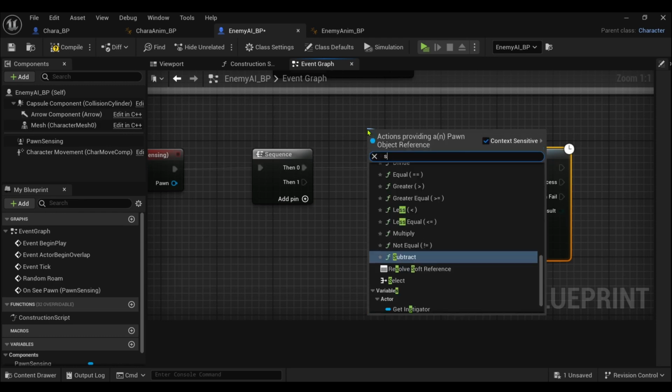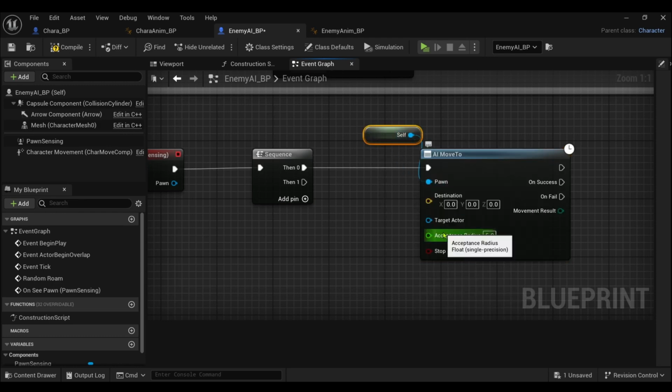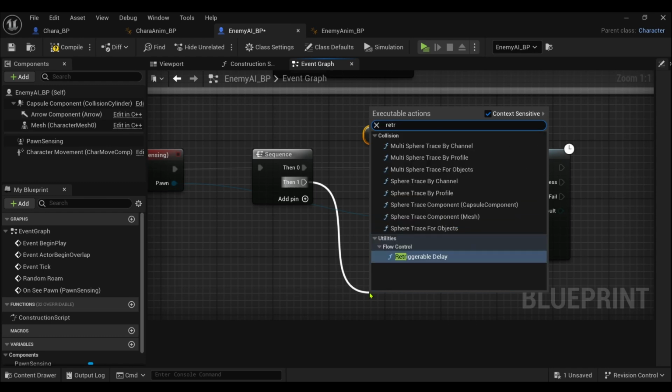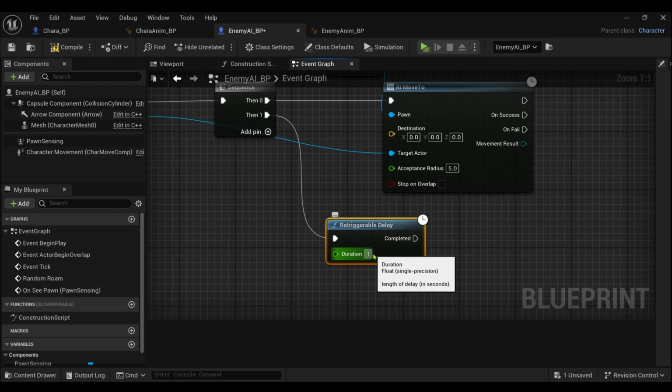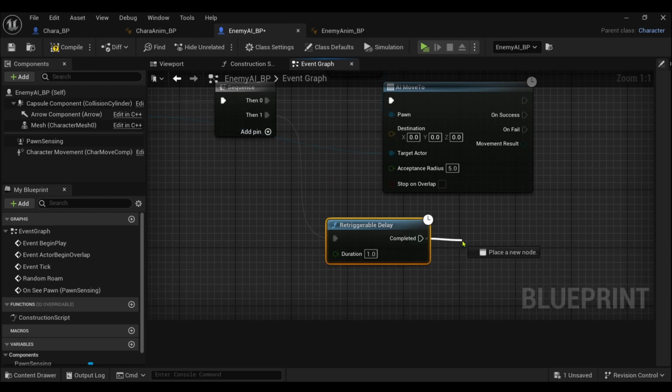Obviously, the pawn is self, and the target actor. Like so. And then for the then one, we want a retriggerable delay. Change it to about a second, and then we want to call random roam.